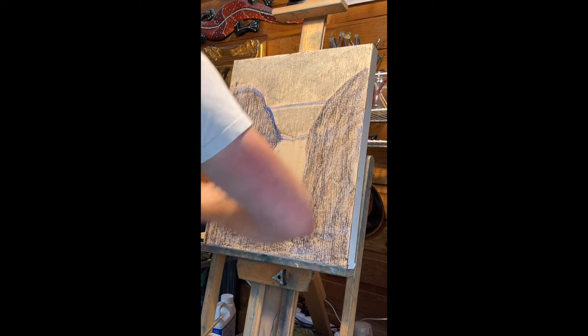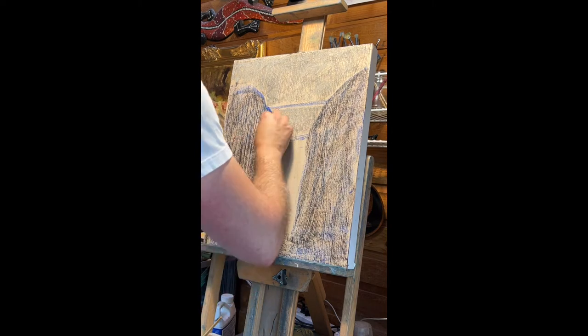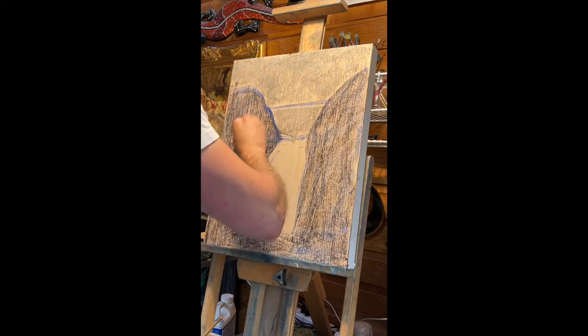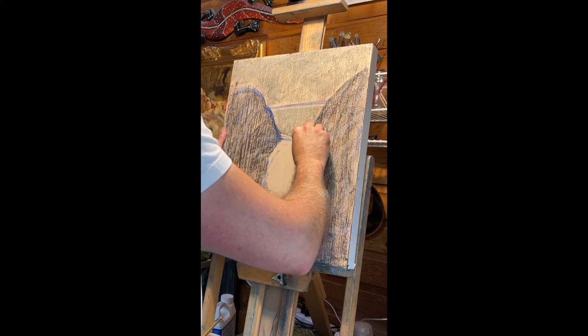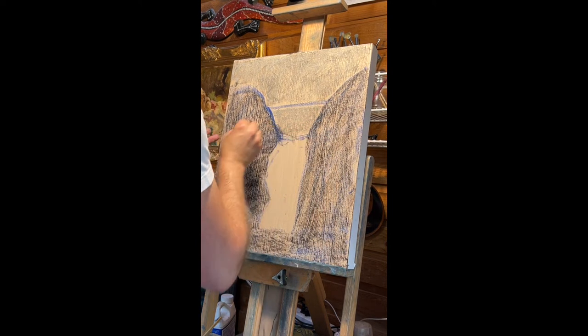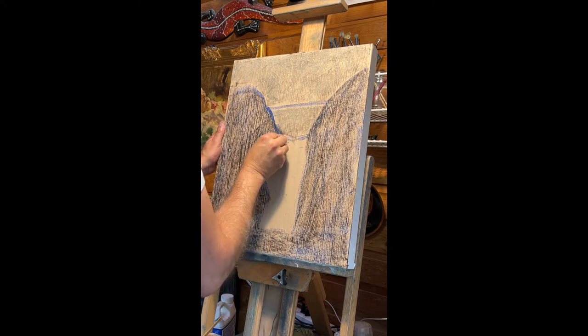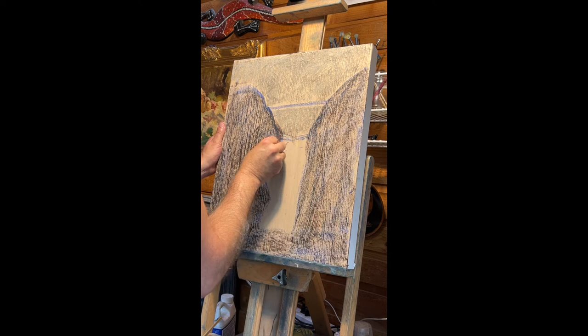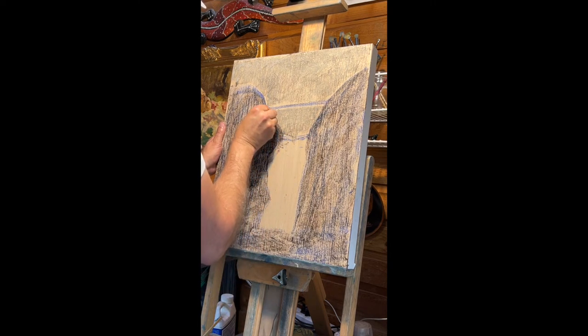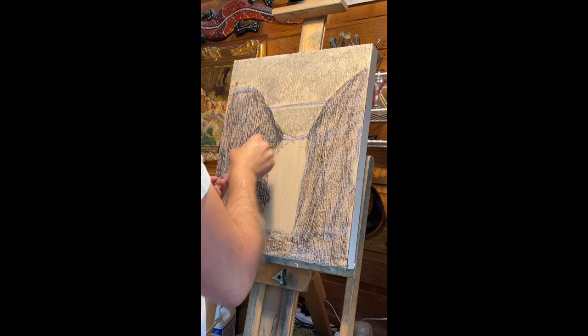More blue, more brown. I need to extend the rock on this side a little bit more. It needs to come out a little bit more. I'm just looking at my reference here and trying to match that angle. So I've kind of readjusted that part right there.